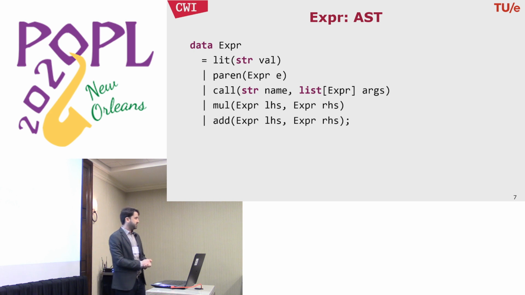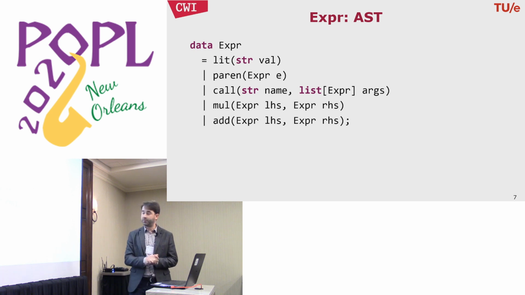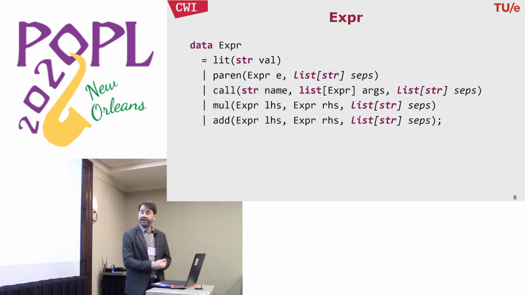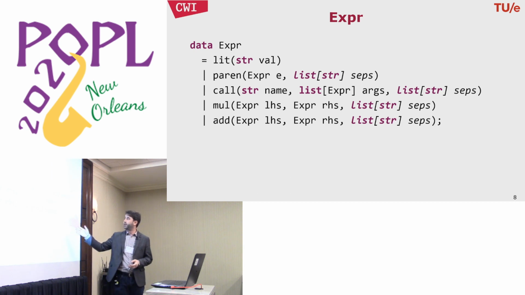Now, as I mentioned before, we want to extend abstract syntax by having these constructors support a list of strings that represent concrete syntax. So what we do here is that we just add a list of strings to all of the constructor alternatives, but not to the literal one, because we assume that if you merely wrap a string, then that string just represents the concrete syntax of that constructor.